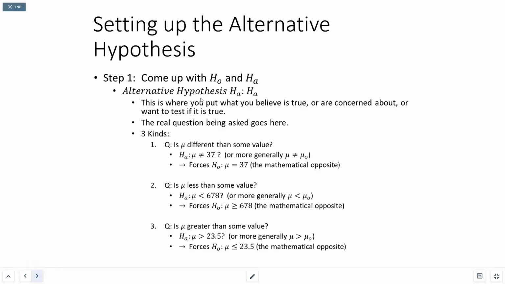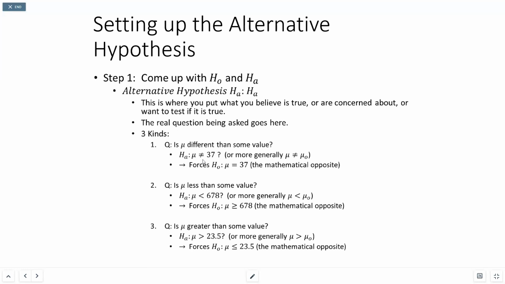So step one, you come up with the alternative hypothesis. For us, this is going to be coming out of a positive exploratory data analysis where you actually saw a signal. This is what you believe to be true, what you're concerned about, or what you want to test. Here are a few examples, and in some ways I'm starting with the mathematically or statistically most simple, but in many ways the least useful, because often our questions are going to be more useful if we want to know about the difference of the means from two different subgroups. That's where we're heading, but let's just start with one mean from one group and ask: is it different than some value? Is it less than some value? Or is it greater than some value?